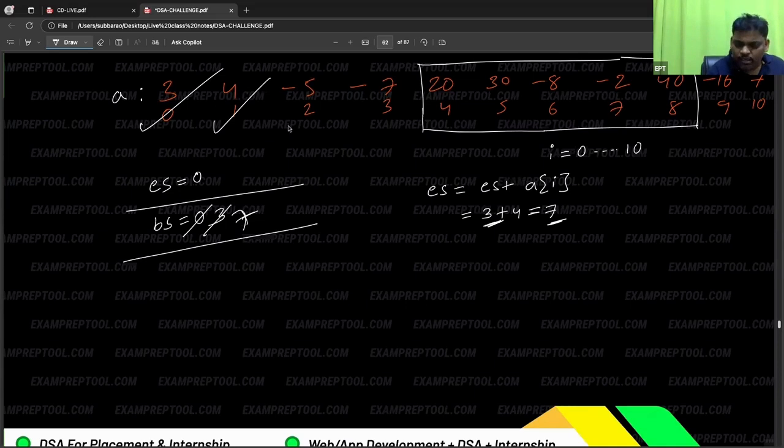Let's check. Next person is minus 5. So minus 5 you do, which is going to be 2. Because you have taken the third person also, it is 2. But best is 7. 7 is better. Don't update. Best sum contains the best value only. If a better one comes, then only you will take. Otherwise, you don't take.